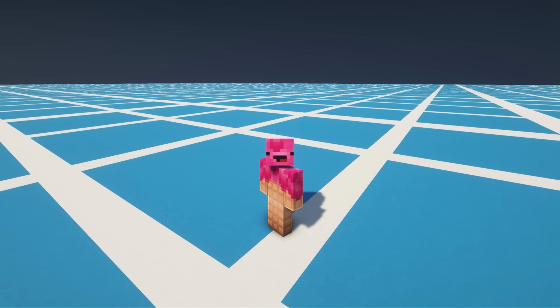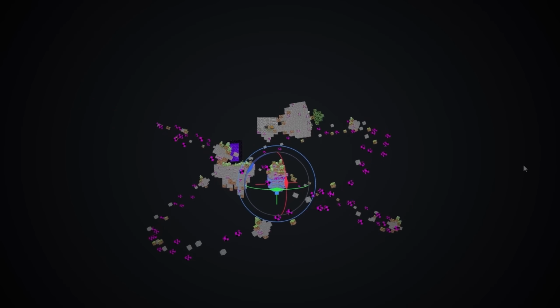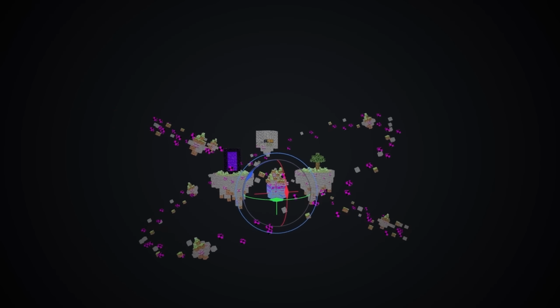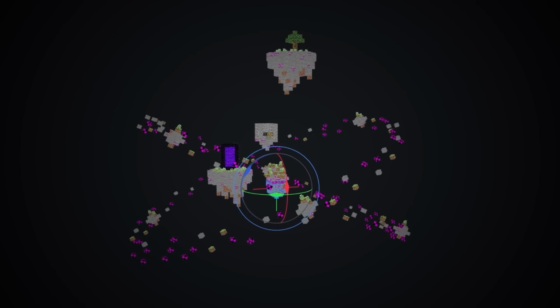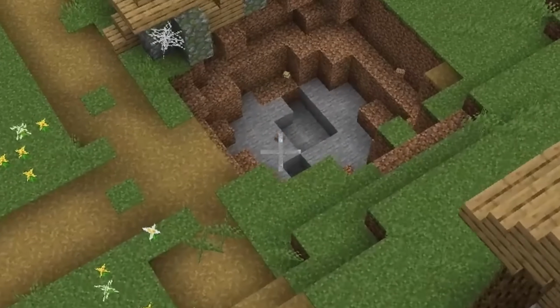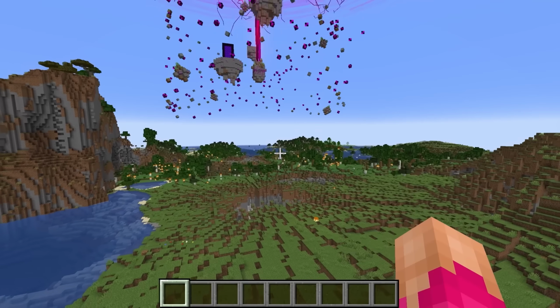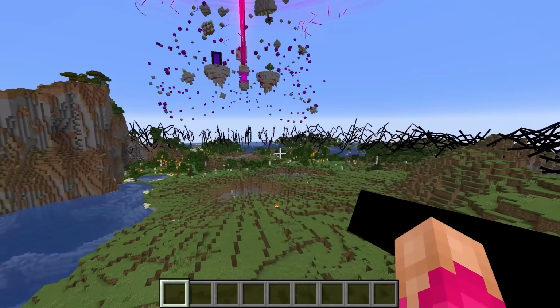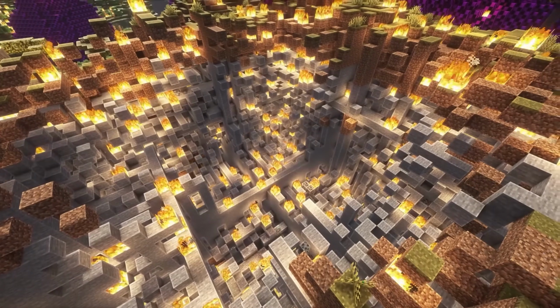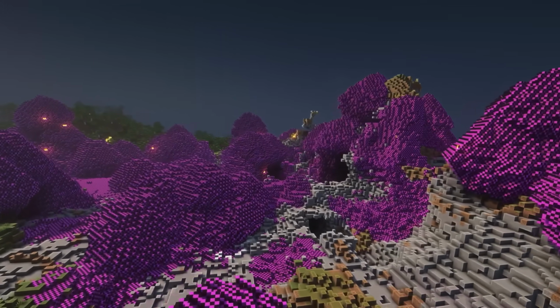Alright, enough messing around. Each island has a different attack. The corruption monster will use its telekinetic powers to gracefully flip the island through the air and smash it through the ground, creating a devastating explosion. Hang on. A devastating explosion! This attack can dig straight to bedrock. In fact, this whole phase is just going to wreck your Minecraft world. And if you think this is bad, just wait until you see the final phase.